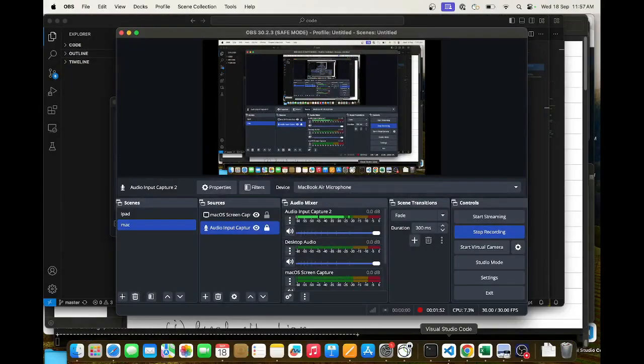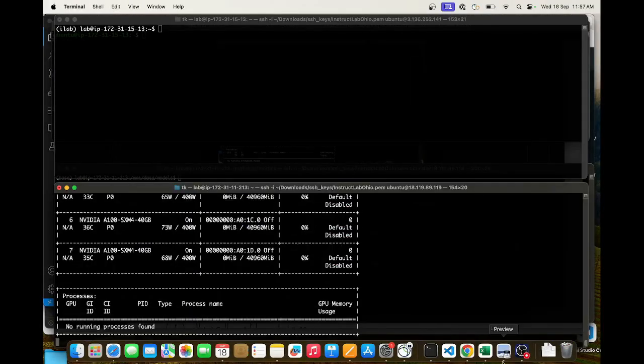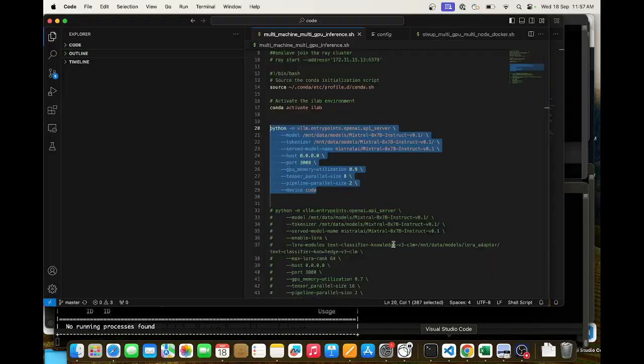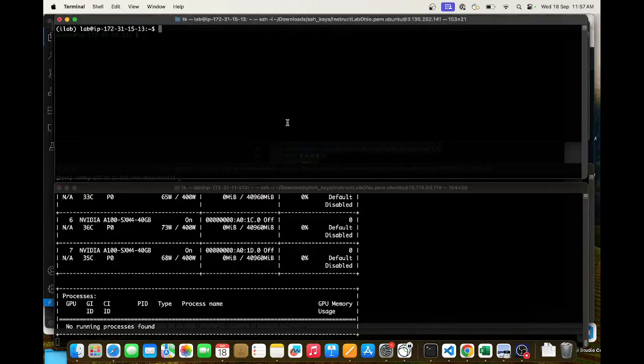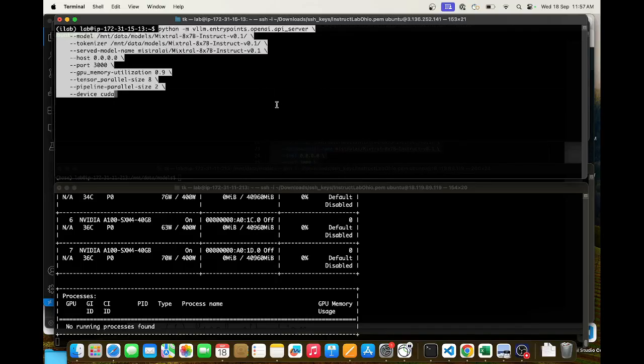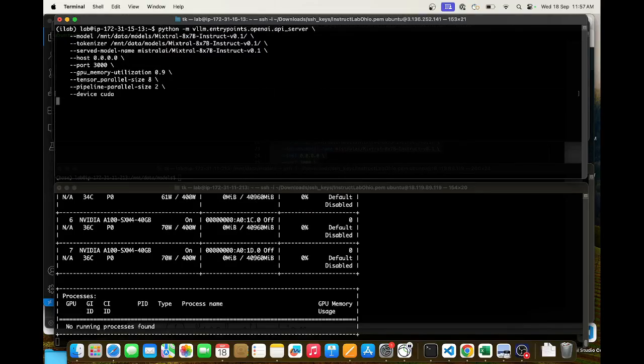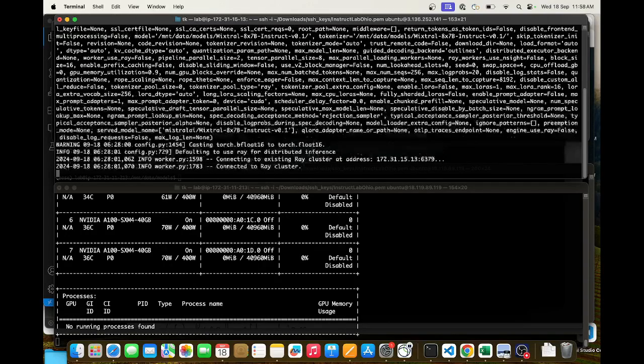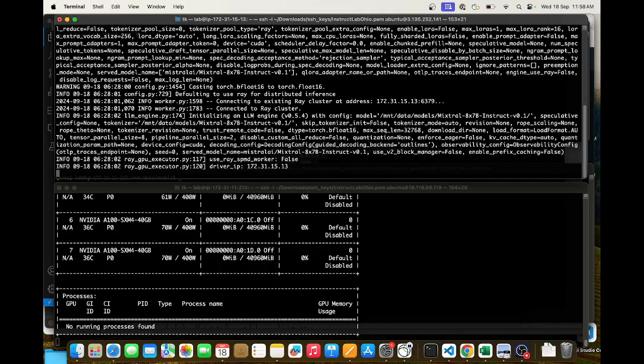So we'll switch to the machines and fire the command to start the OpenAI compatible REST server. Once that starts running, your model will be available as a REST endpoint. I'm going to paste it, and there you go. It's going to take a little bit of time to start.